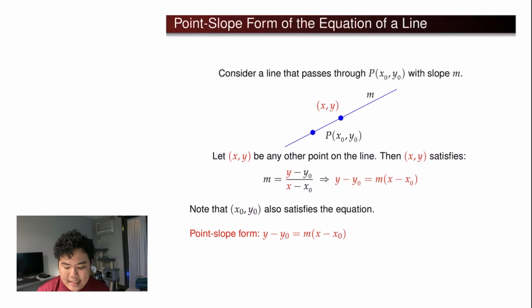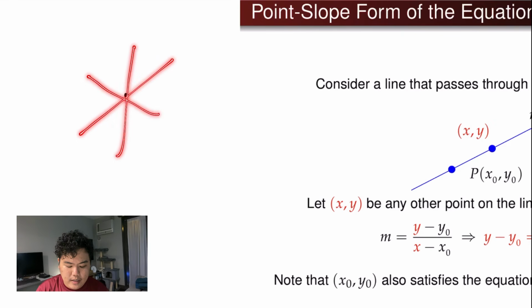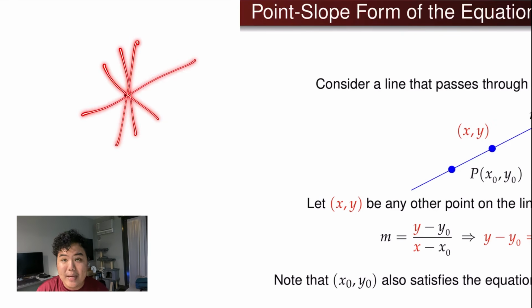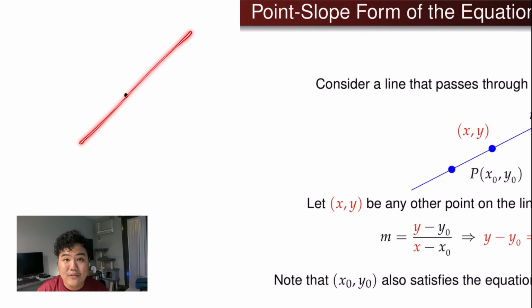So bakit kailangan natin ng steepness of a line? So let's say this is your point. Kailangan natin kung gaano siya ka-steep. When we say steepness or the slope, kung gaano katarik. So pwede kasi sa isang point, or because sa isang point, maraming lines ang dumadaan. So para ma-specify natin kung anong line iyon, we have to determine the slope of the line.